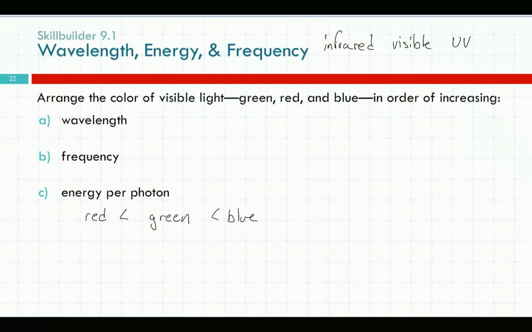Okay, so that's energy per photon. So if you can work it out from infrared and UV blue, higher energy light. So what about frequency? How's frequency related to energy? Does it change the order? High frequency, high energy. So if you think about it as getting hit by waves, getting hit by more waves would be higher energy. So higher energy, again, or higher frequency is going to be blue. And what about red and green? It's the same order.